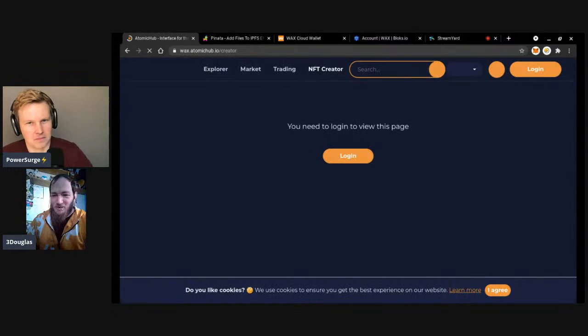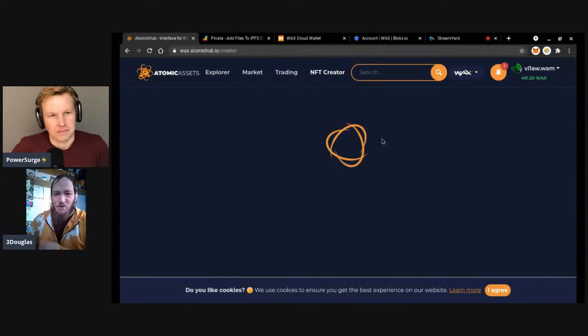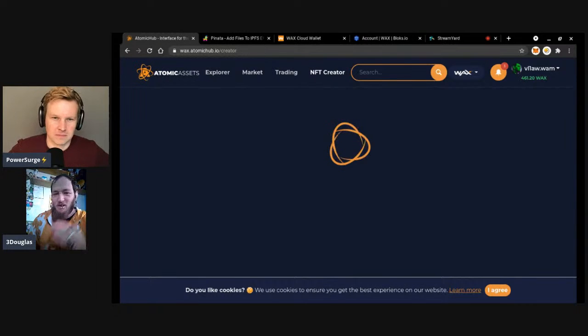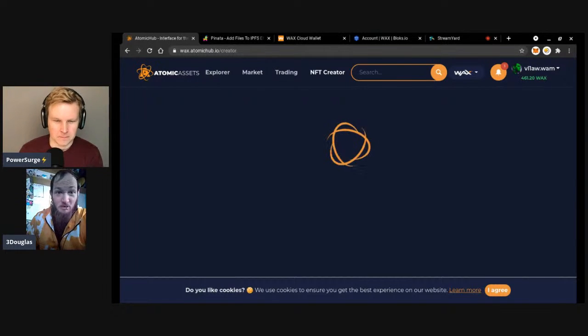While we're waiting for this to load, when we go build a collection, the reason we do it this way, a collection, a schema, and a template: a collection is like your storefront. When you go on OpenSea and you build a collection there, or a market, or if you're on Rarible and you do a collection, it's the exact same thing. It's the easiest way for people to find your listings.